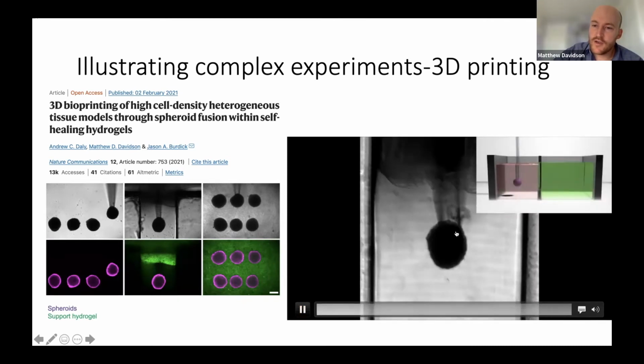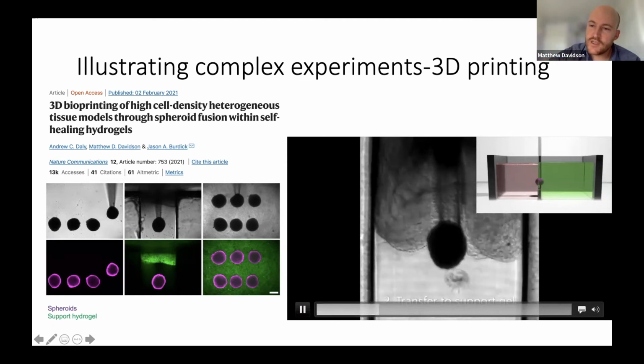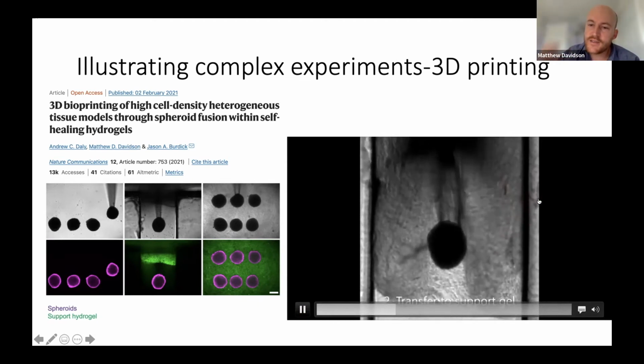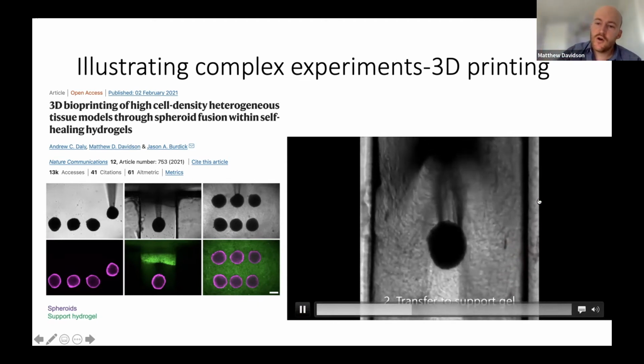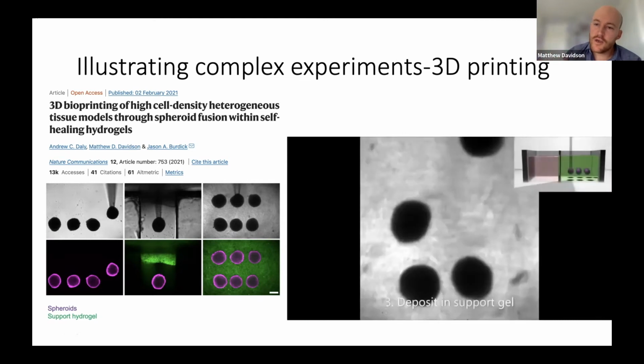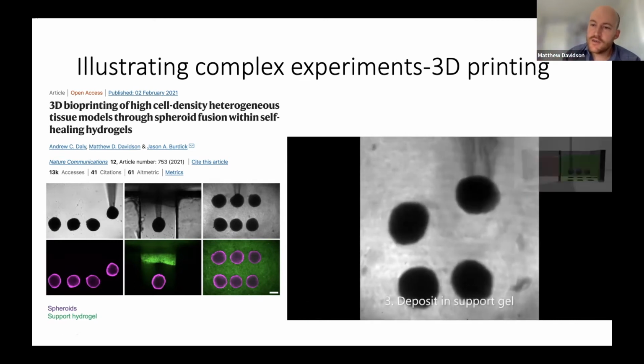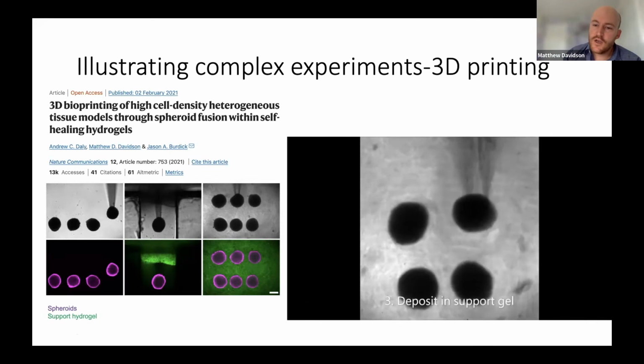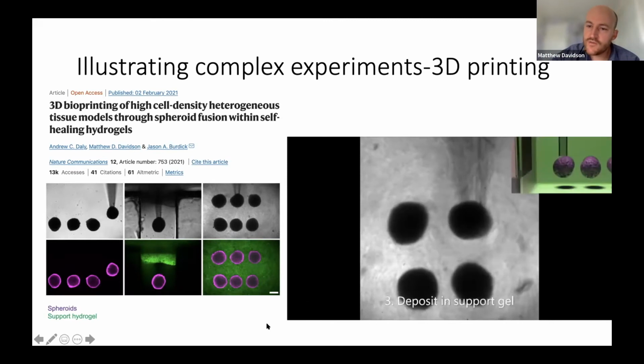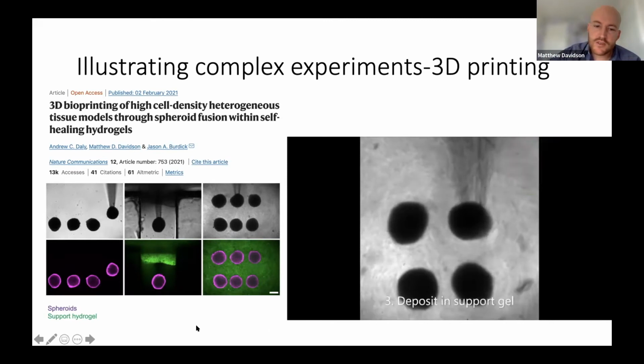Here he's showing one 2D image, and then I'm able to add to this information by showing in 3D what is actually going on. So I think it really adds to the impact of the work to show what's actually going on. We just place those spheroids, and that's how we were able to build tissues.